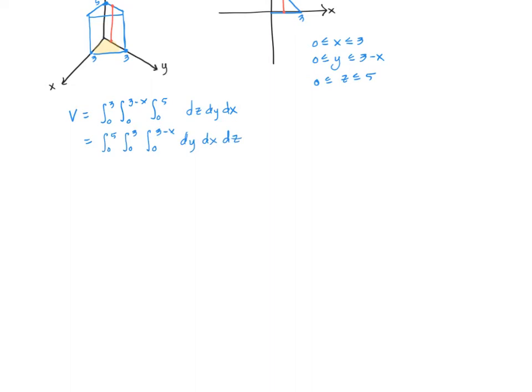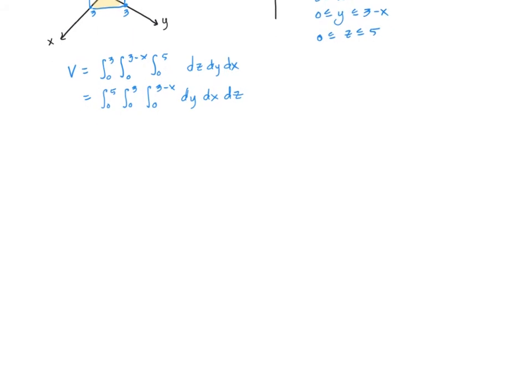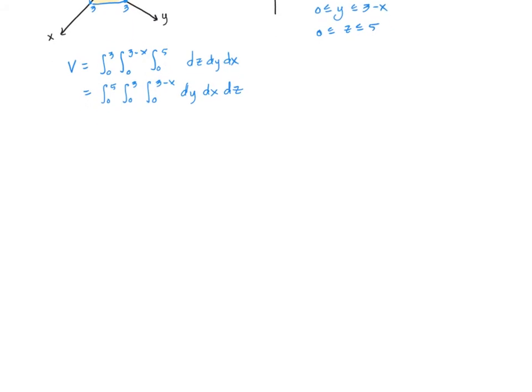Okay? So when I integrate with respect to y, I have an x in my limit of integration, so I'm going to end up with an expression with x's in it. But then when I integrate with respect to x, those x's will go away, and then I'll have my constant limits of integration at the end. So you're free to rearrange. You just have to be very careful. I'll just leave it like that.